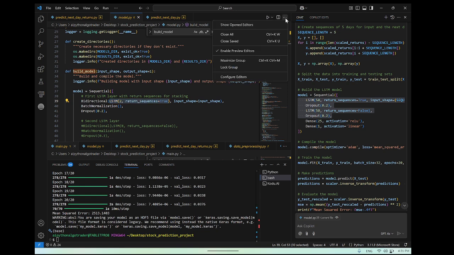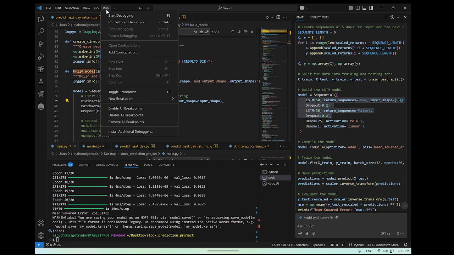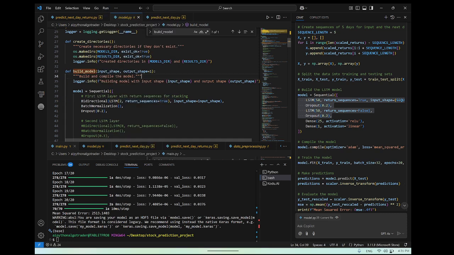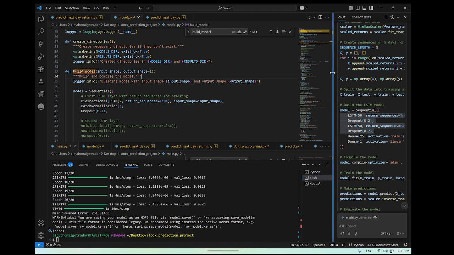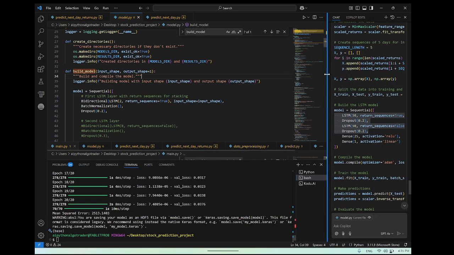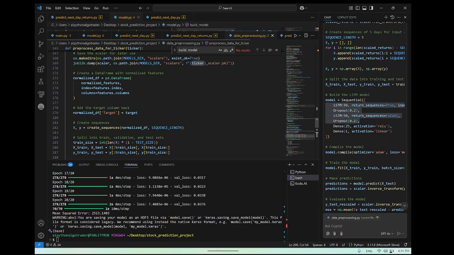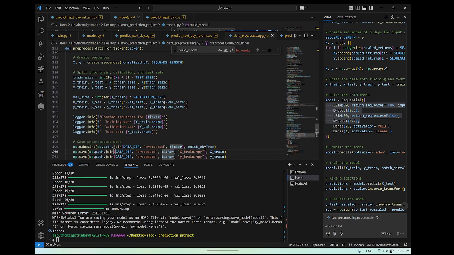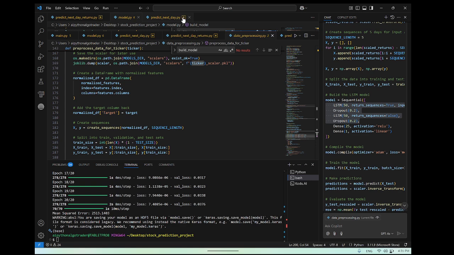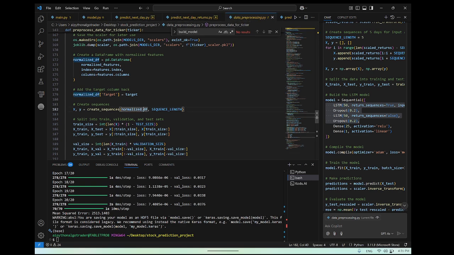Can I see more than just three? It's very annoying, this thing. I don't seem to be able to see many tabs open at the same time. So I wish I could do something with this. Here, what is this? Okay, what the hell is that? Okay, probably better like this.